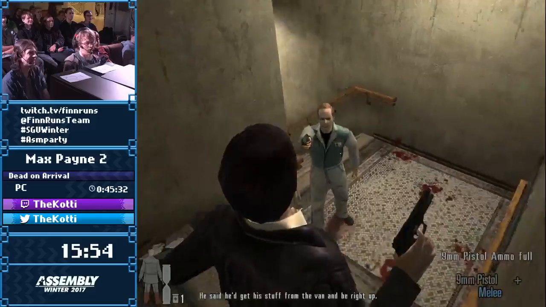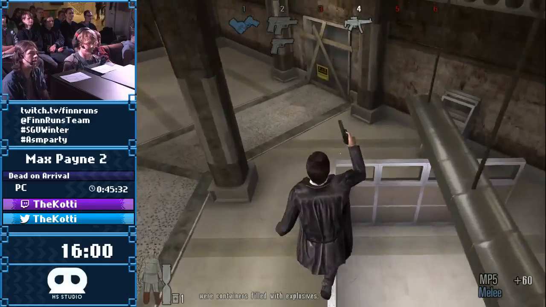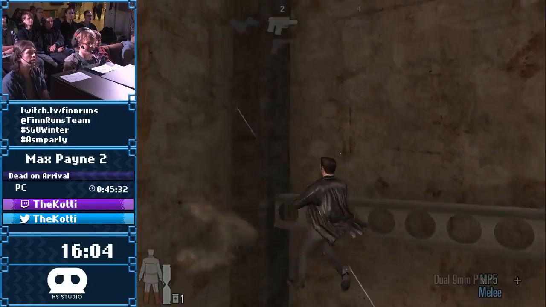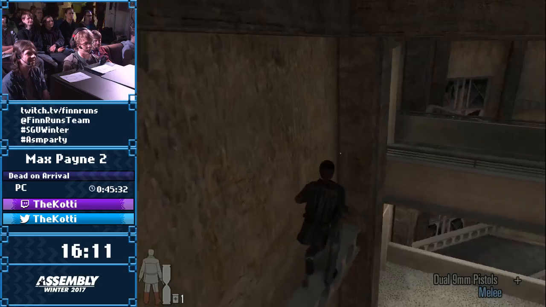Wow. Friendly fire! The dangerous red boxes the cleaners had talked about were containers filled with explosives. So yeah, he picked up the MP5 in the truck, so he can do super jumps. But that's pretty much all he's going to need here. It's a great level to speedrun. Yeah, this is a really good one. You just super jump all the way up, and this is the top floor.